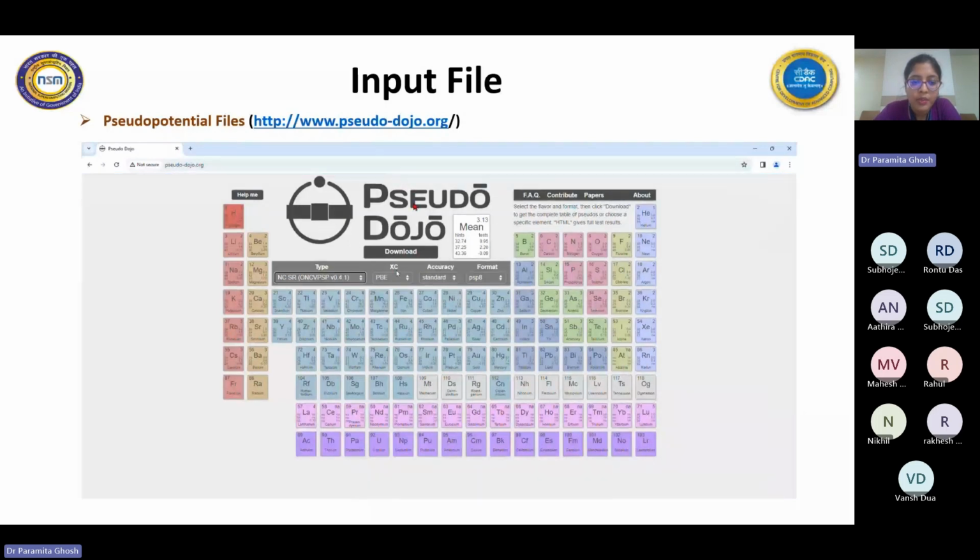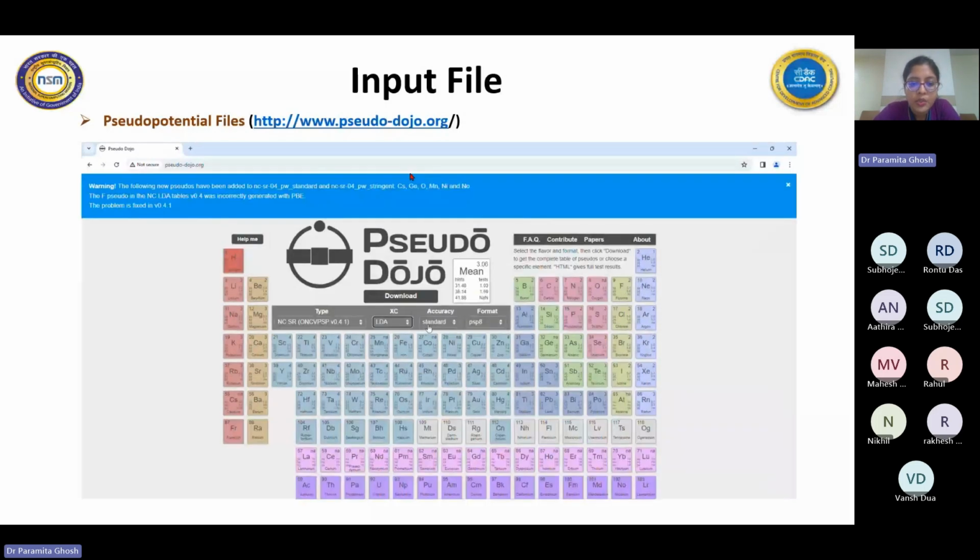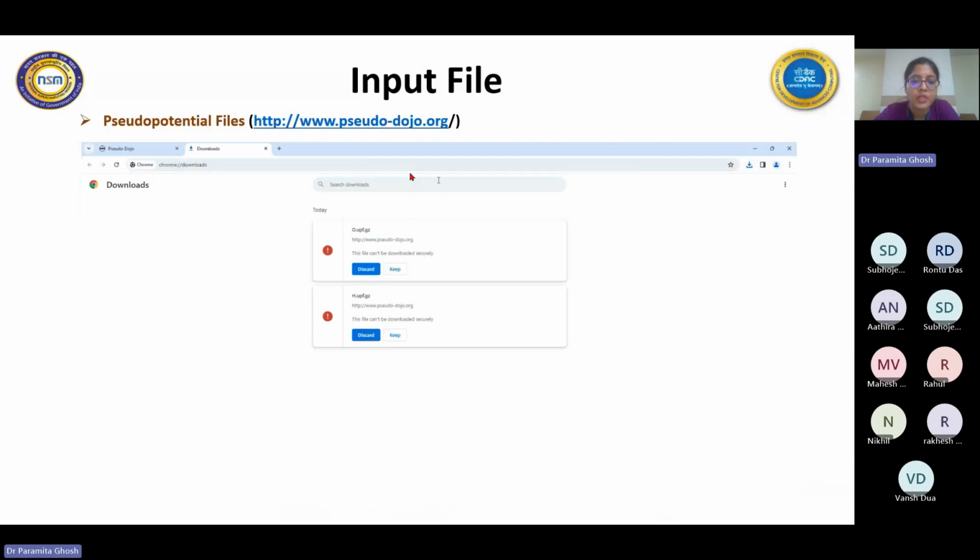So I am selecting the 4.1 version, then the exchange correlation functional, then I am choosing the format. Let's choose UPF format. Suppose I want to download hydrogen. So click on hydrogen, and for oxygen, click on oxygen. See, download completed. So in this way, you can download your pseudo potential file.